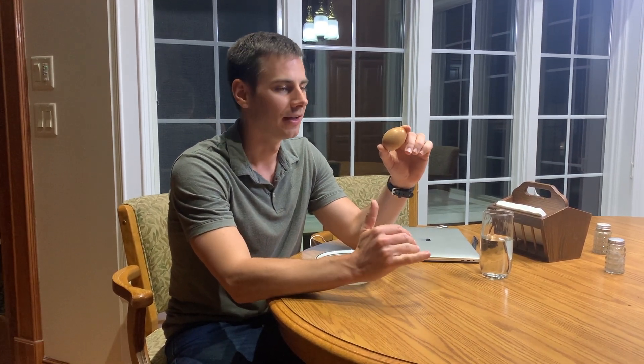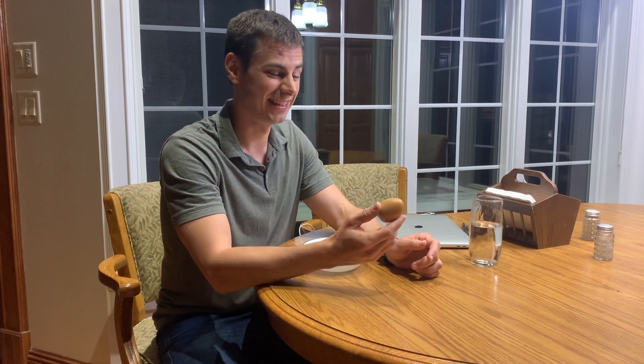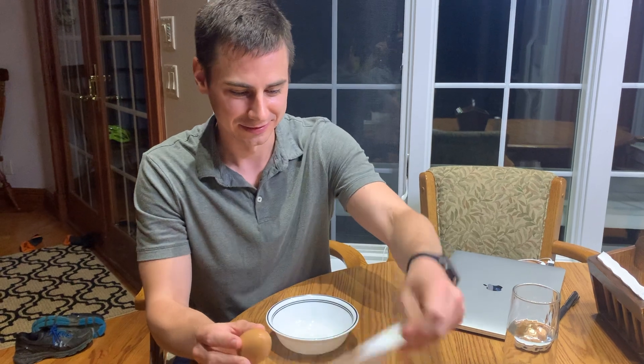So this is egg 13, the quitter — it looked nothing like all the other eggs at day 12. It had a little black dot that moved around when we moved the egg, but no blood vessels anymore and it did not move at all. My guess is it quit somewhere around day five — we candled it on day 3 and it looked good, so maybe day four or five. We'll probably see an embryo. I don't know if it's going to stink — I've never opened an egg like this. We are going to find out.